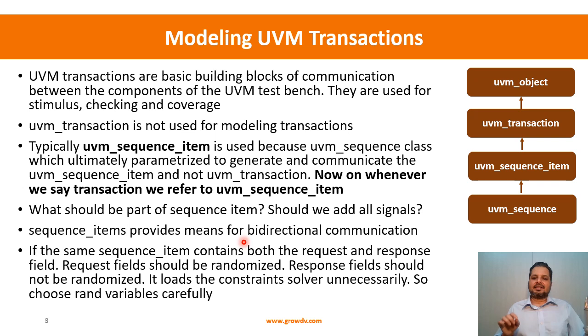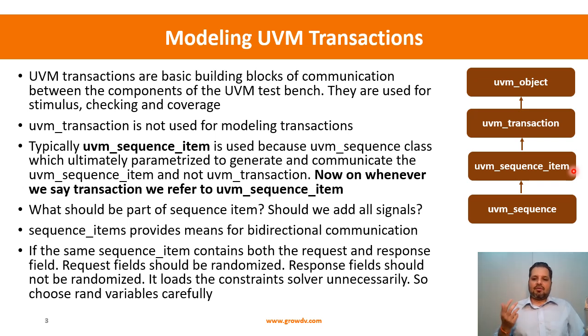And then there is another thing about the UVM sequence item, especially when you have a protocol, like when we saw the APB, wherein we can send a request and also receive a response, where the response was the data that was being read. When you have the response, the way we can use the sequence item is that we can put even the response information as a part of the sequence item. So it can contain fields related to your request as well as fields related to your response. Now when we do that, you should take care to randomize only the request fields. You should not randomize the response fields.